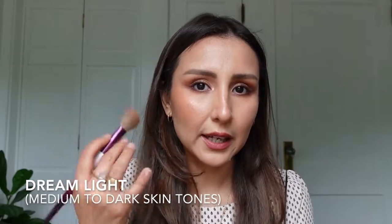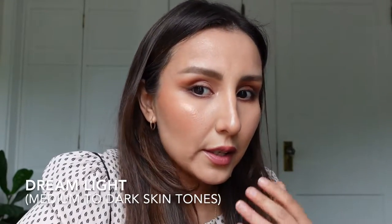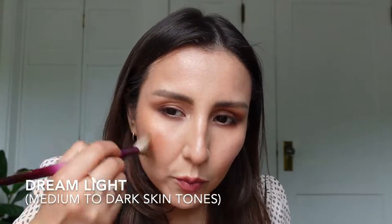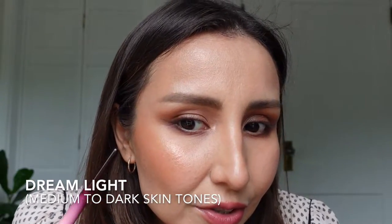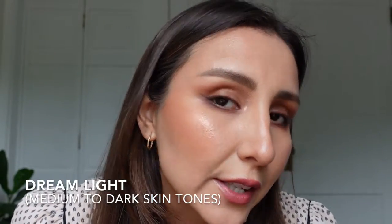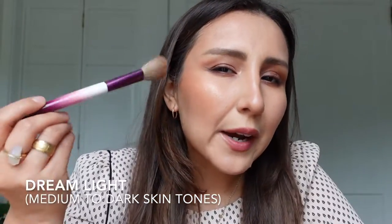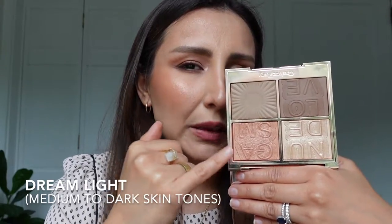Yeah, this is so pretty — it seems like I have blush on. This highlighter feels more on the natural side; I had to apply two layers for the glow to really show. Pigmentation-wise it's super rich. It reminds me a little bit of the latest face palette from Charlotte Tilbury — the Nude Gazom palette — because that blush tends to be glowy. We're actually going to be swatching to compare them.